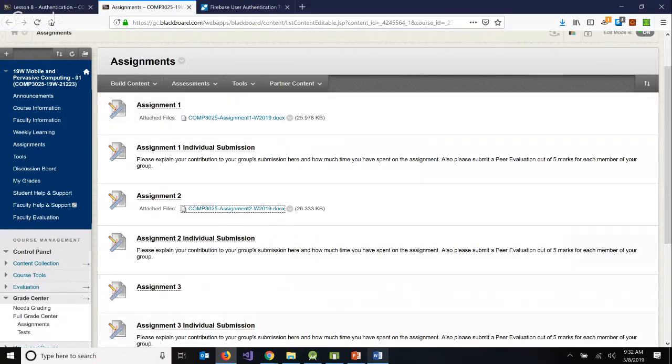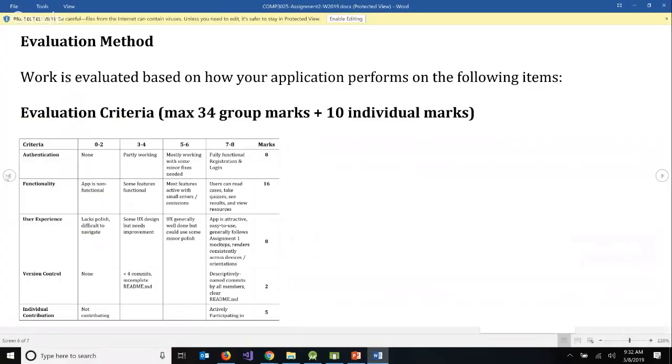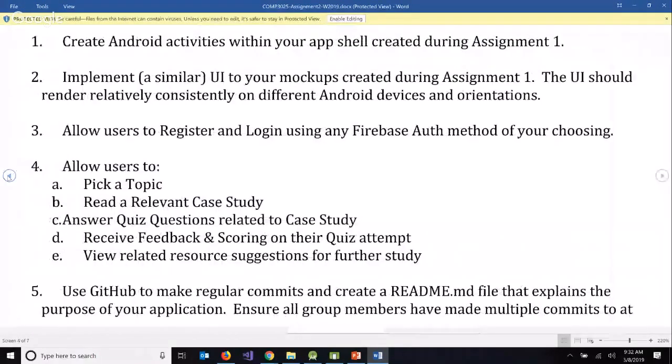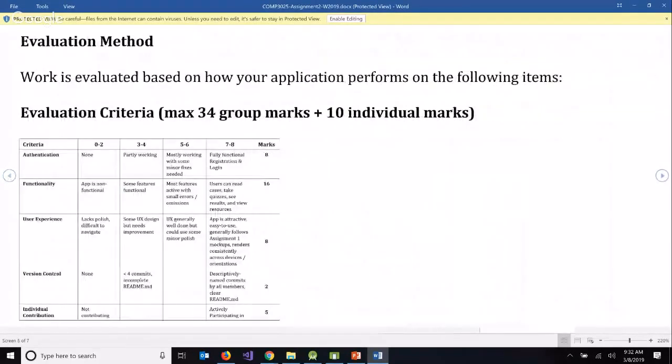Yep, Sean? Can we lock it in portrait mode, or does it need to be able to rotate? Up to you. I'm more concerned that it renders consistently. So if we run it on different devices, the users will get a similar experience.